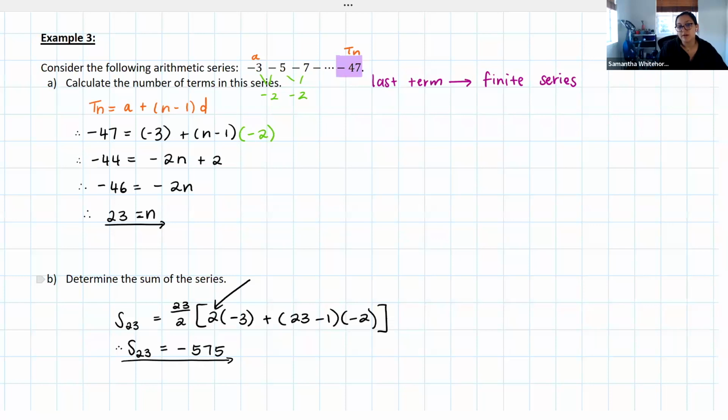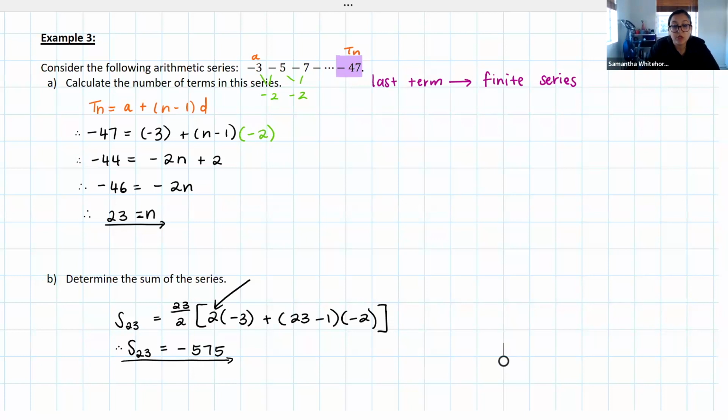Sorry, Machika, are you saying you want to say n over 2 times the first term plus the last term? Is that what you mean by that formula? Is that tn representing the last term? Oh, okay, sorry. That was my confusion. I do apologize. You are welcome to use that. It's not a formula we give on the formula sheet, so it's not one that I really use often, but if you're comfortable with it, absolutely.